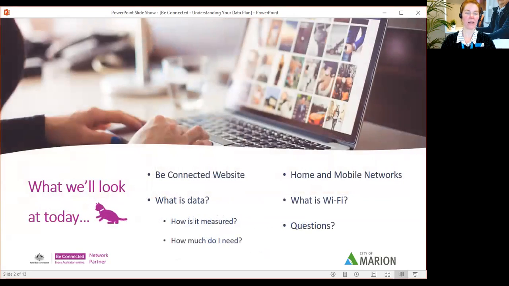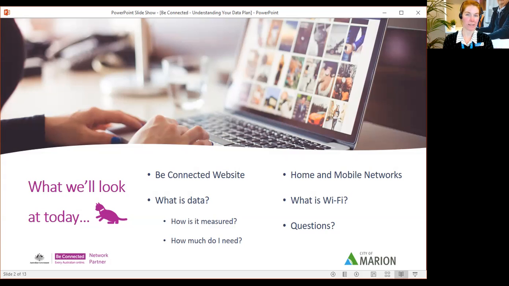So today I've got a little cat motif, so keep an eye out for my little cats. Again, I do these every week and I try to make them fun each week, so I add extra things each time. Today we're going to start by looking at the Be Connected website. We're going to be checking out the content that I access and learn about and pick up for you. I read it, I interpret it, and I make it into a slideshow format, so this can actually be done at home, and I'll talk about it in a second.